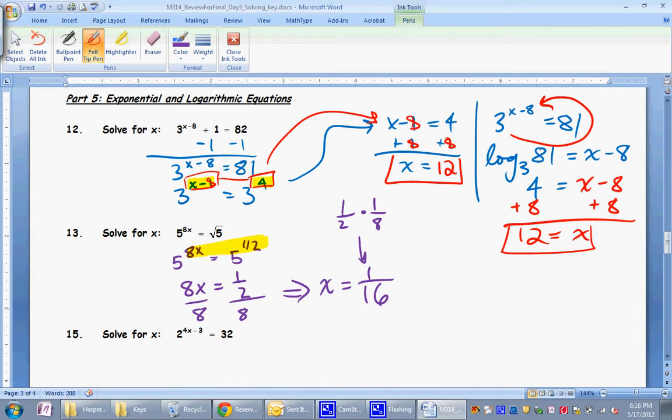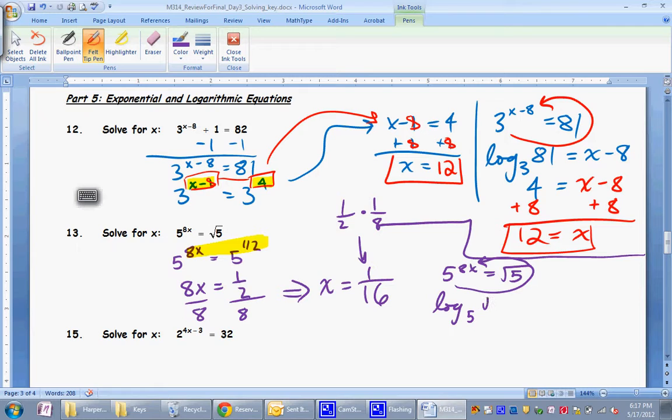Now that's probably the fastest way to get to your answer, but the other thing you could do is you could still stick with that logarithm idea, and it'll work just fine. If you have 5 to the 8x is equal to the square root of 5, we can rewrite this in logarithmic form. Log base 5 of the square root of 5 is equal to 8x. That's our first step. Now remember what a logarithm asks you. Log base 5 of square root of 5 is really asking you 5 to what power is the square root of 5? And the answer to that question is 1/2. And you end up back where you started with the other method that we had. You still get x is 1/16.